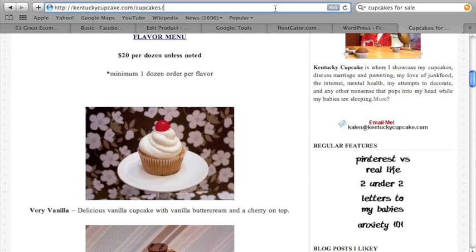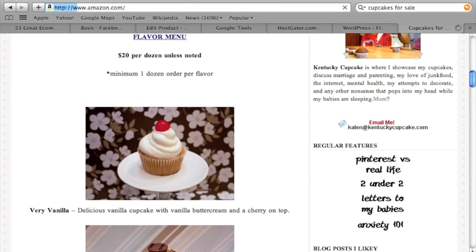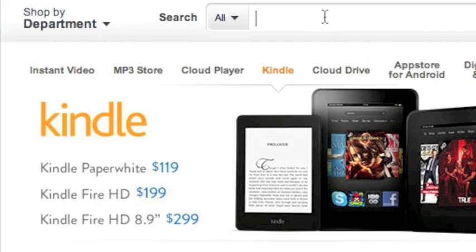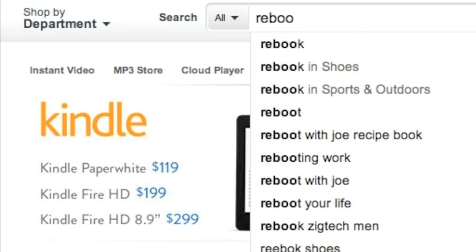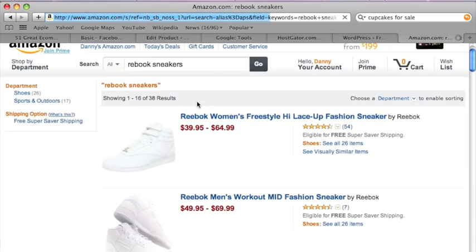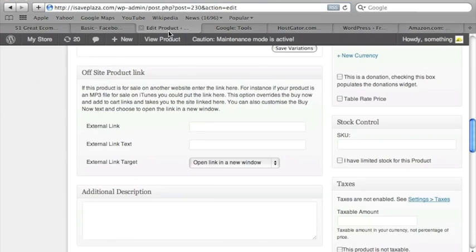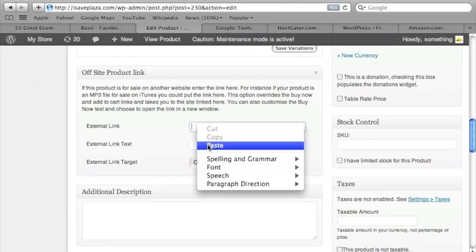And what I'm going to do is search Amazon for some sneakers, and let's pretend I own Amazon. And let's see here. Rainbow. And okay, well, it doesn't have to be exact. It's only for testing purposes. So what we're going to do is enter in this external link.